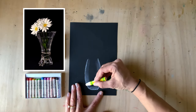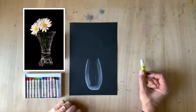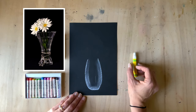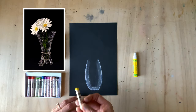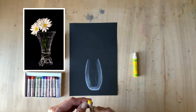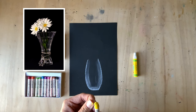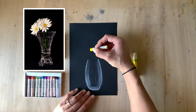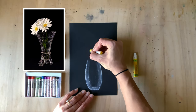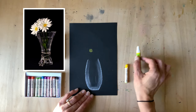Let's start with the inside of the daisy — we'll begin with circles. I'm using my photo for inspiration, not copying. Inspiration, not copying — and you can choose to do either one. If you want to copy what you see, awesome; if you want to take inspiration and go your own way, also awesome. Start with a small circle for the center.